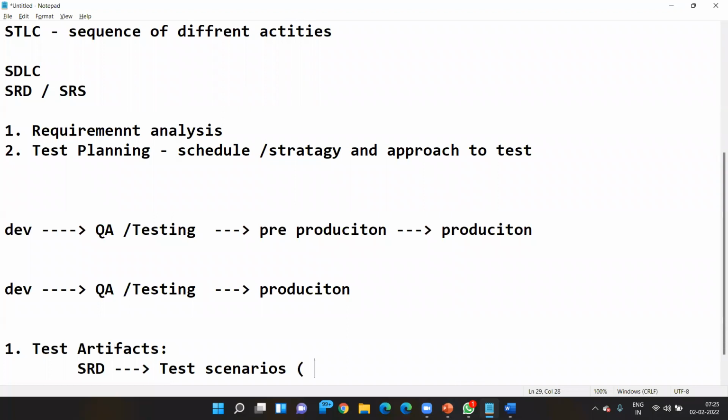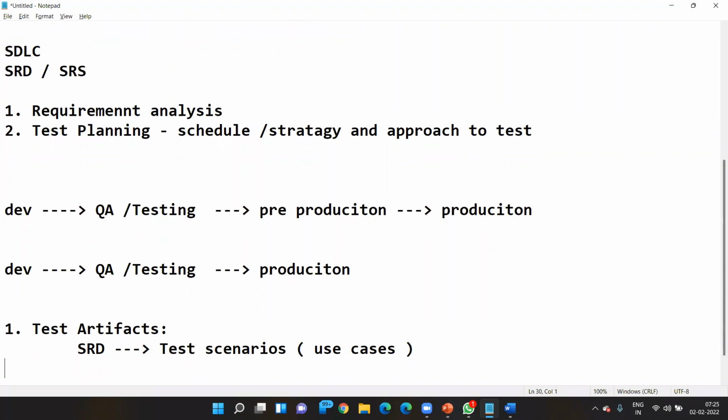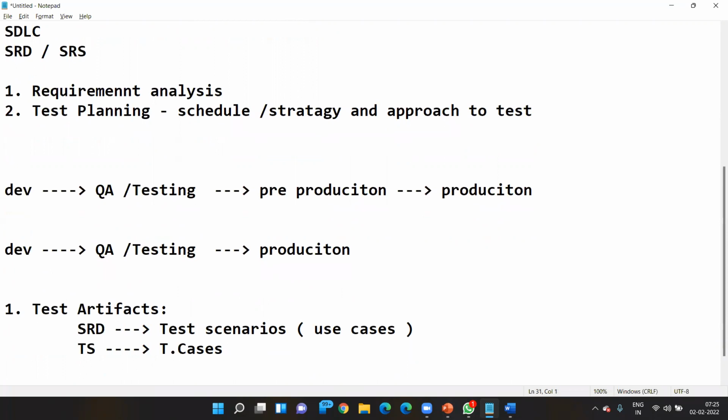This is also called use cases. So test scenario is another artifact, and based on the test scenario, we generate test cases. Test case is an artifact.